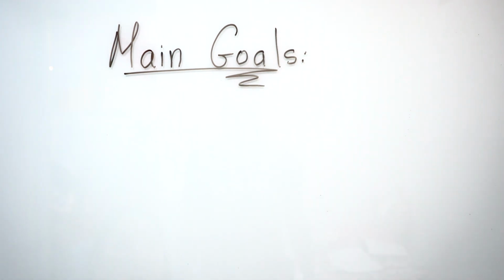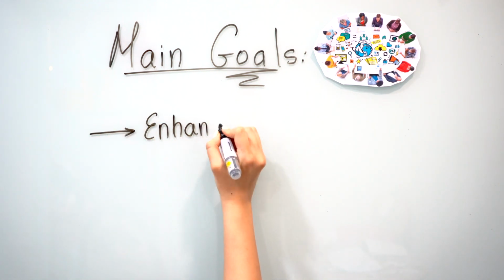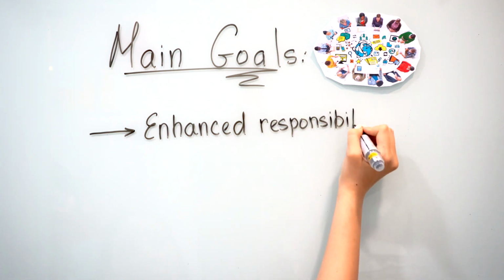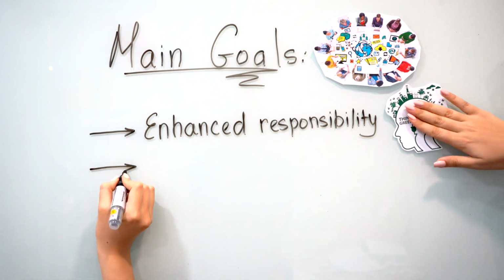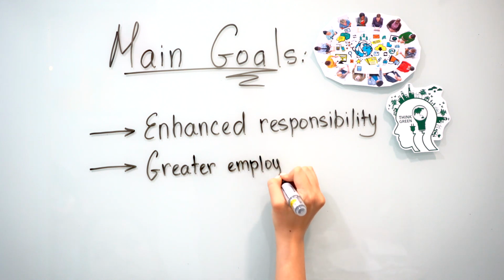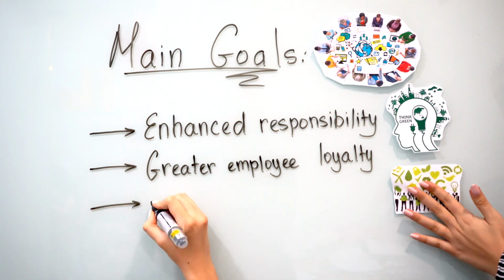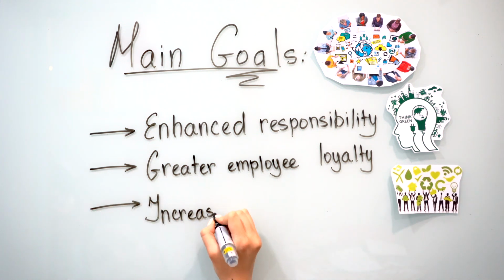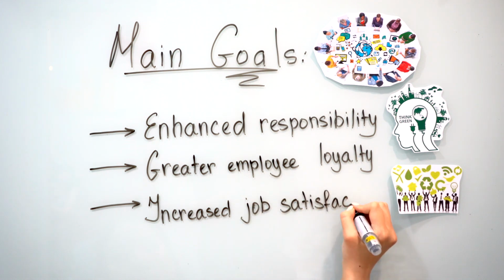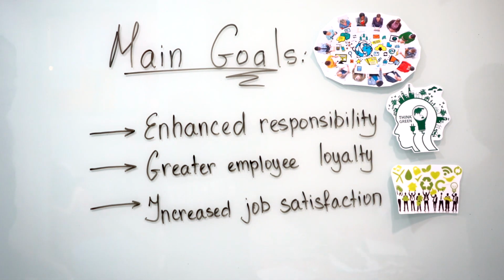The next focus area is the improvement of corporate culture. Green HRM practices enhance employee responsibility by adding a few more tasks to their everyday job. It improves employee loyalty and lowers the turnover, creating a sense of belonging. Job satisfaction and efficiency also increase. On average, 70% of employees feel happier with their jobs after the business starts to practice green HR, because the employees sense importance and every day nourish an idea of contributing, taking actions relevant to global problems.